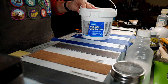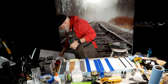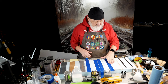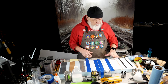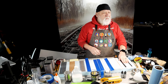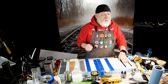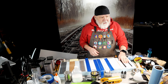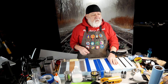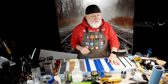Next to the foam tape I have drywall cloth that I bought at my local hardware store. Next to that I have tongue depressors fastened between the foam sections. The reason for that is that if you're looking for correct scale, this foam tape is way thicker than a paved road would be in N scale — if you took a ruler to it and measured it, it just wouldn't be right.